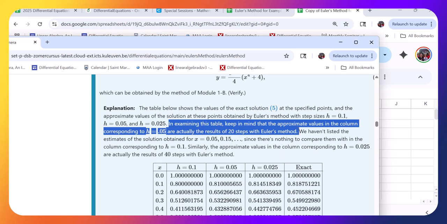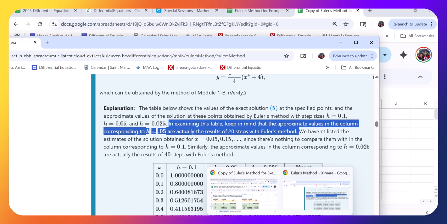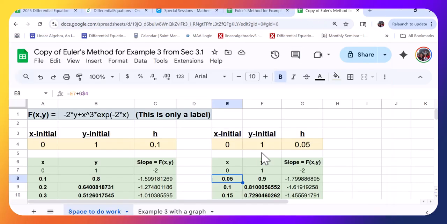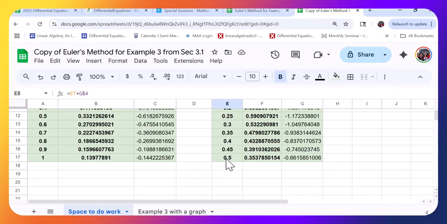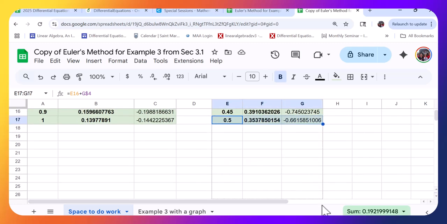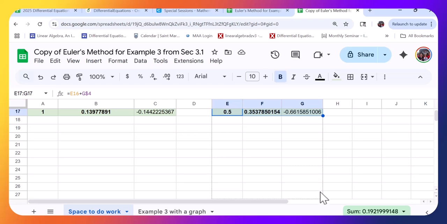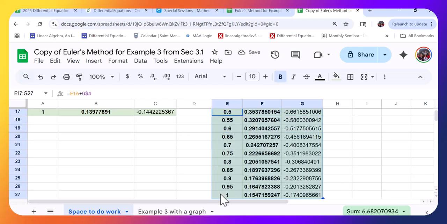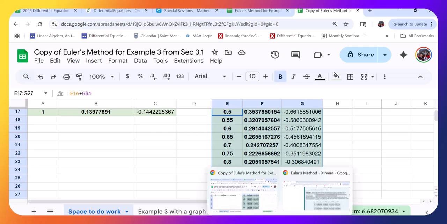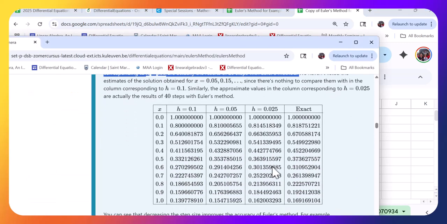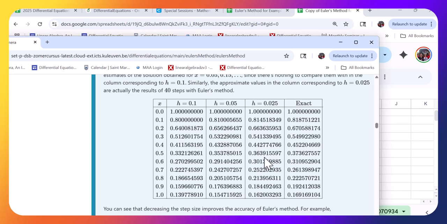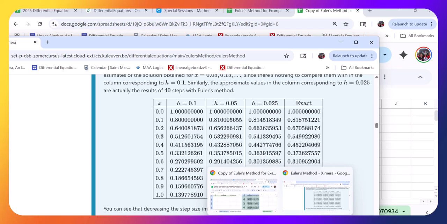Right. You can't, we did 10 steps in the last example. But if I go back to the spreadsheet, if I only do 10 steps this time, I only get to 0.5. So I'll need to do another 10 steps. And so I'm going to go ahead and drag this down until I've done another 10 steps. And now I'm here at 0.1547. And let's compare to the book. 0.1547. Cool.